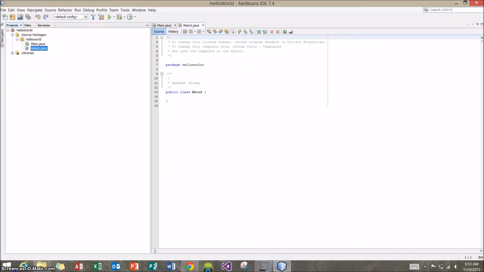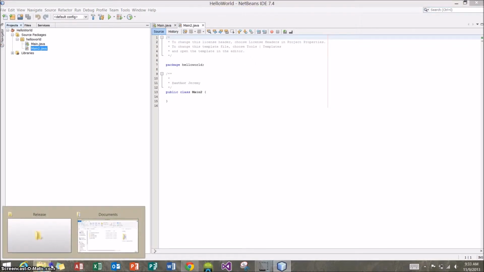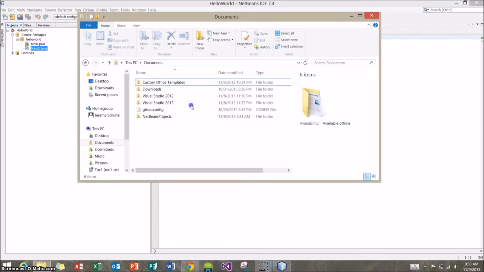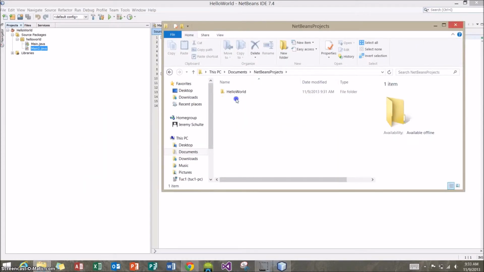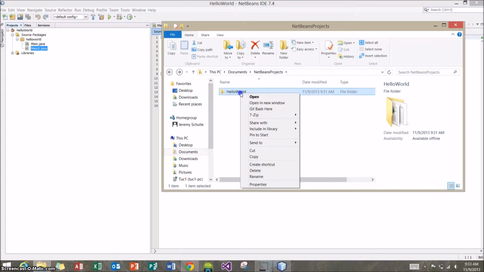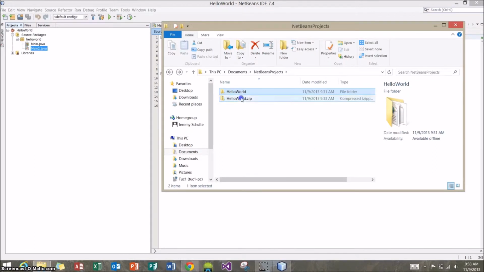Now, when you want to actually view this stuff, okay, go to your Documents folder, go to NetBeans projects. Here's Hello World. Now, your instructor might want the whole package. If he does, you're going to zip that up.